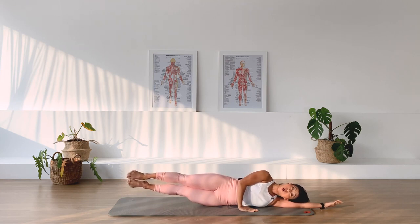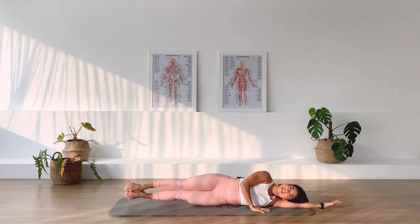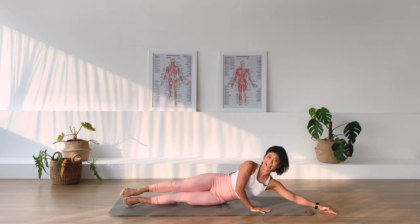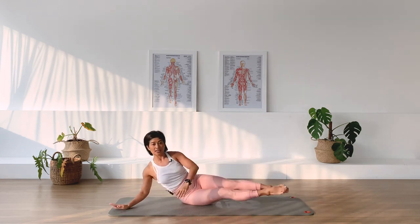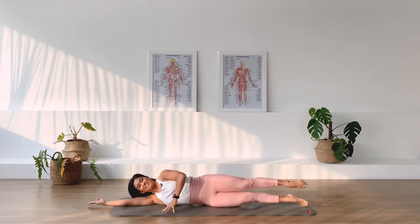We step, hold, take the arm up. Balance. Got it. Five, four, three, two, one. Place the hand back, lower the leg, help yourself up, swing your leg over to the other side. And let's do that again.